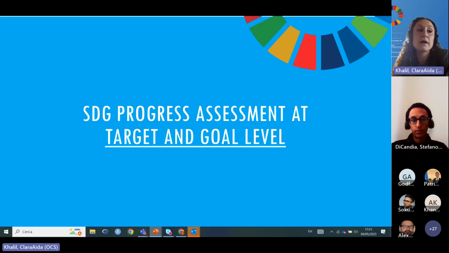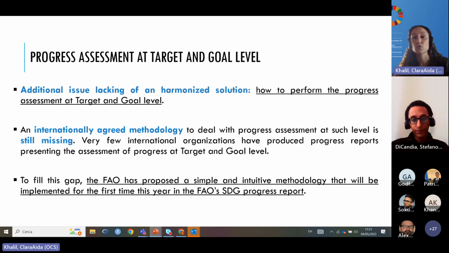Okay, so this is, in summary, what we do to perform the assessment at the indicator level. Now, we have another issue. After producing the assessment at the indicator level, we have to find an approach that allows to aggregate the assessment first at target and goal level. As you certainly know, for many targets, we have multiple indicators, and these indicators are expressed in different units of measure, and have different, let's say, scales of variation. So we cannot simply aggregate them by, for example, averaging the distance value or averaging the values of the CR or the actual compound growth rate. But we need to rescale this measure into a common scale, and then perform the aggregation.